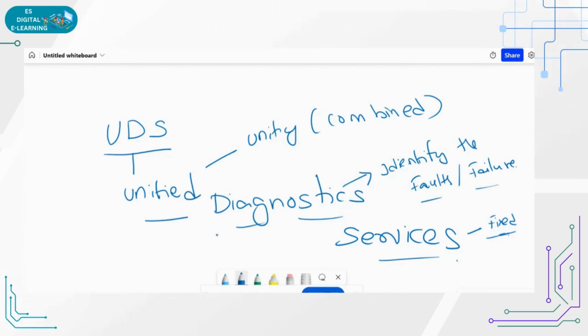Similarly, in the automotive industry, to identify those problems, diagnostics is one feature that gives a clear picture. Suppose you have a car and you are driving on the road. Because of one failure, you are not able to start your car. You check the engine, it is working fine, the brake system is fine, everything is fine, but you don't know what exactly the problem is. It's not able to start.